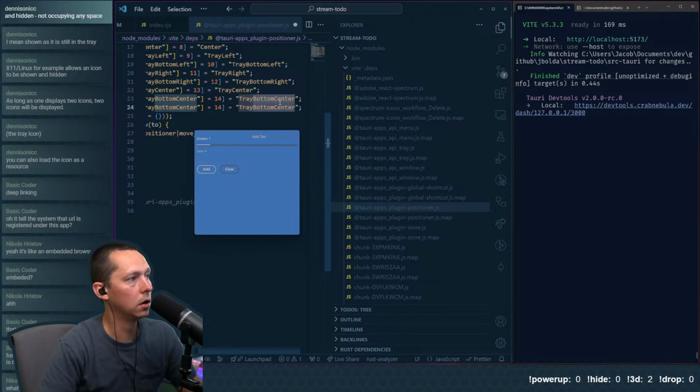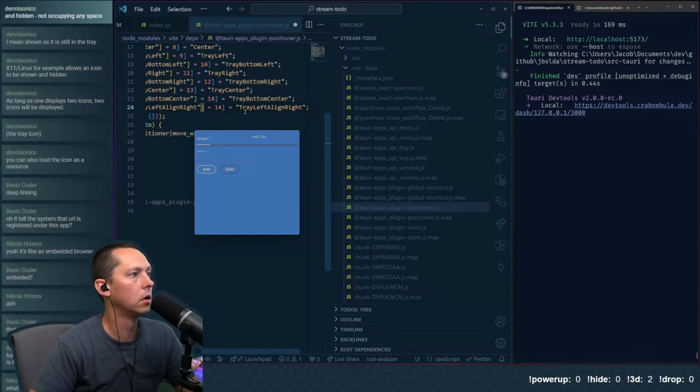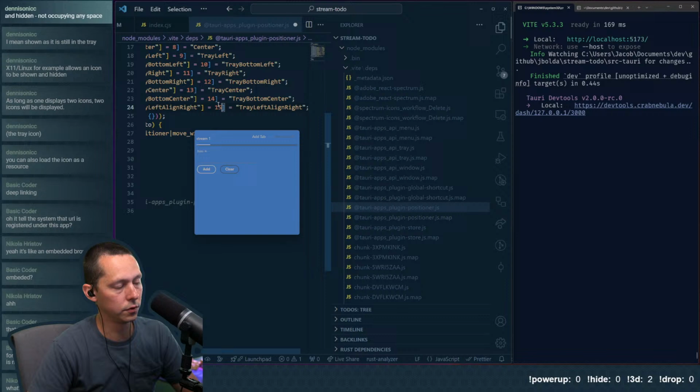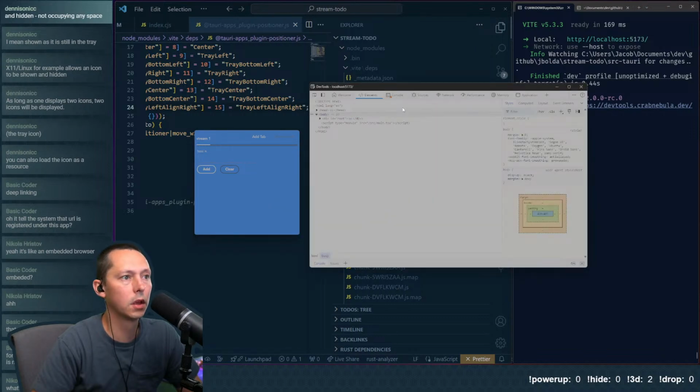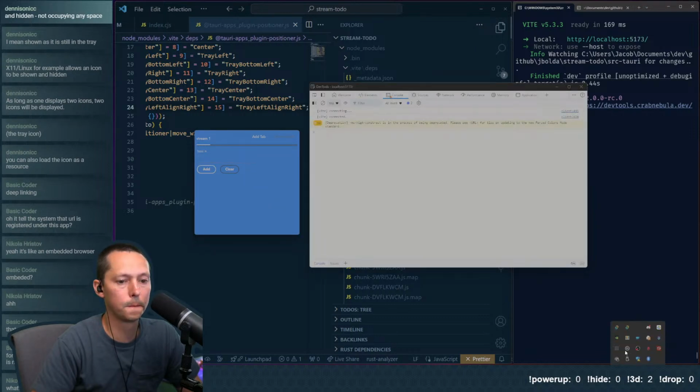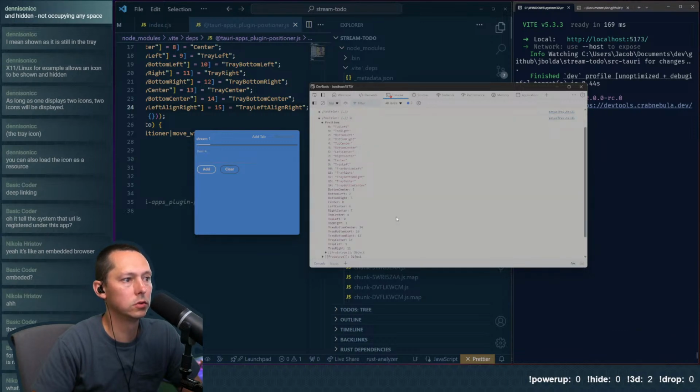Tray left, align right, and 15. Okay. Now, if we inspect and click, we don't see 15.